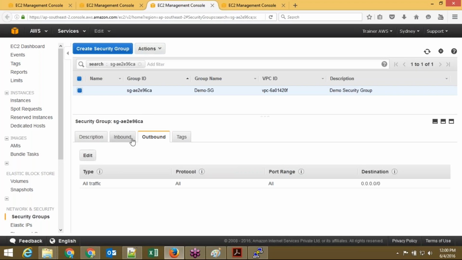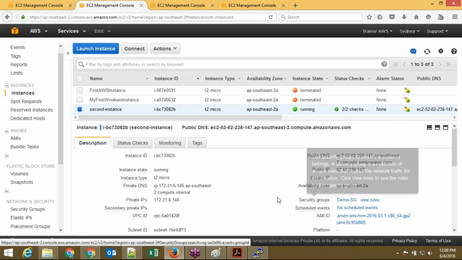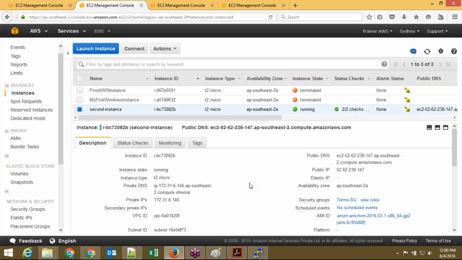As I told you, you can attach a security group to a number of instances. Now we have one instance running, attached to the demo security group. We can also create a new instance and attach it to this security group. So you can attach a number of instances to a security group.